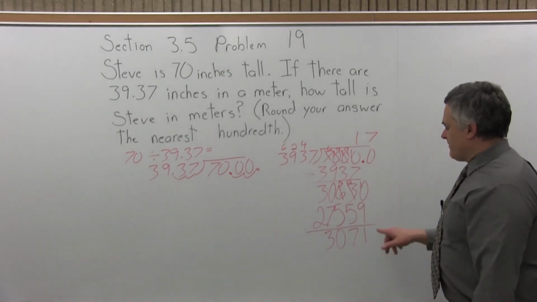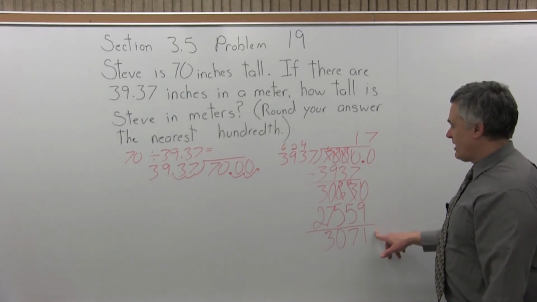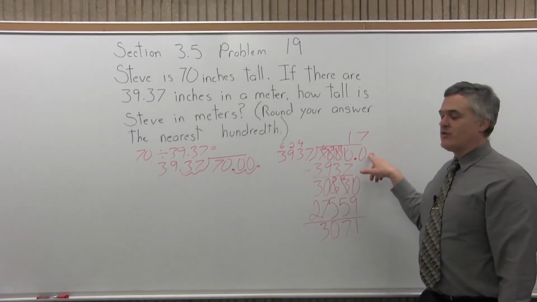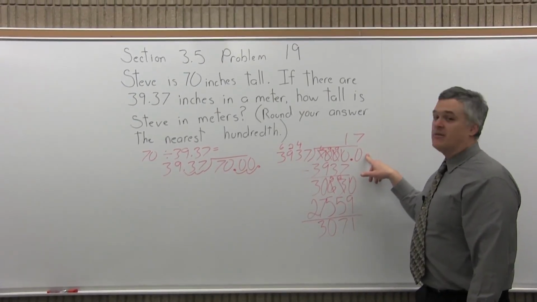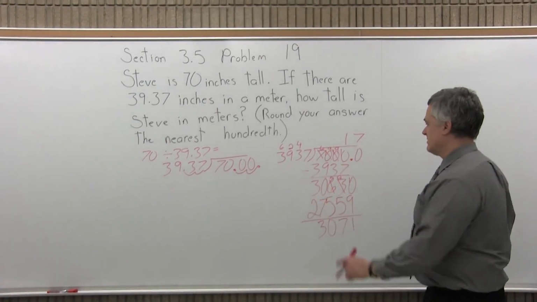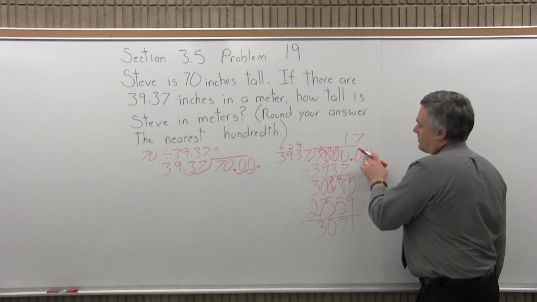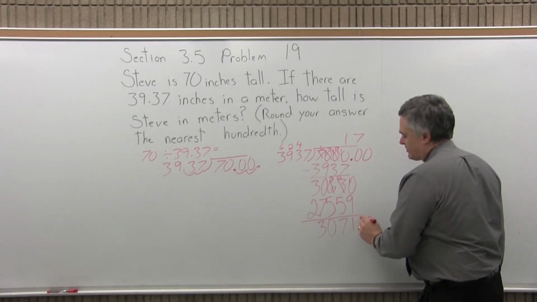So now I'm not done. It didn't fit in evenly. Again, I have no digit further to the right to bring down, but I can just put in a 0. Again, it's there, really. We just don't bother to write it. So now I can bring that 0 straight down.